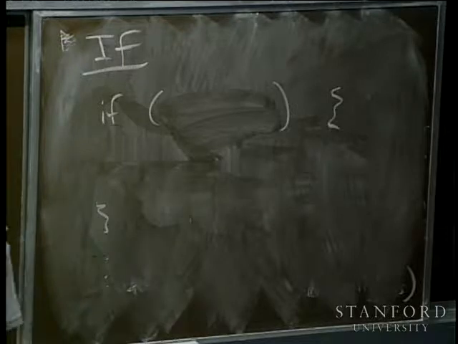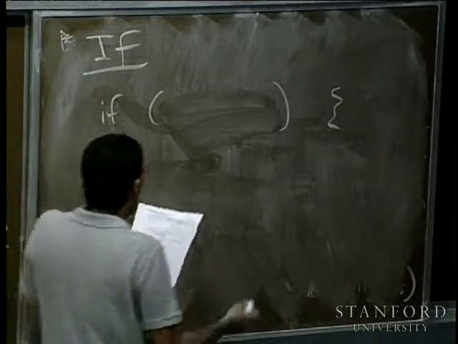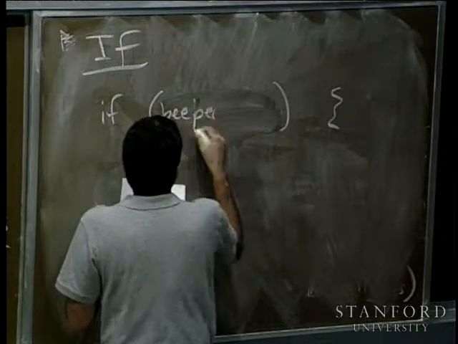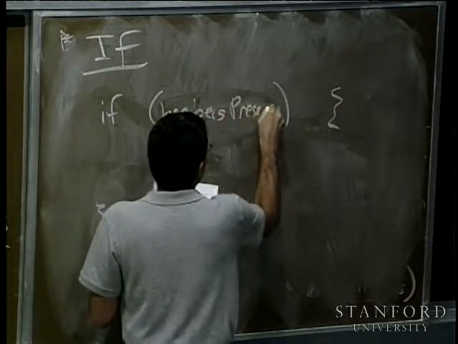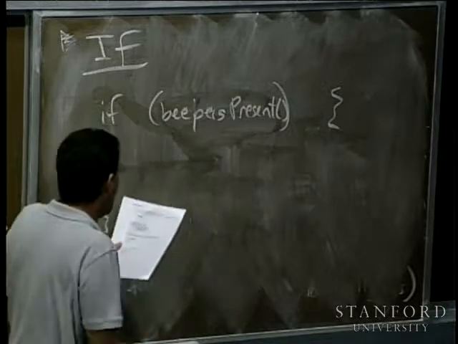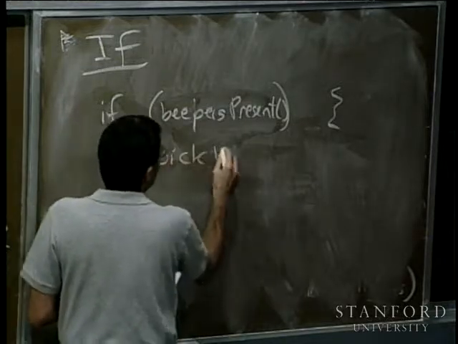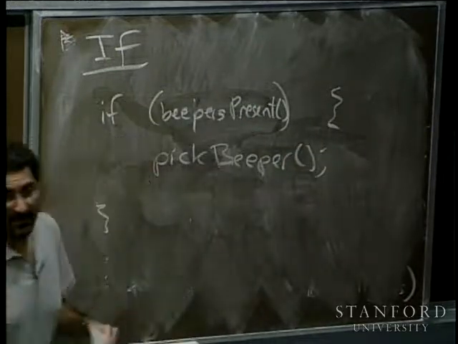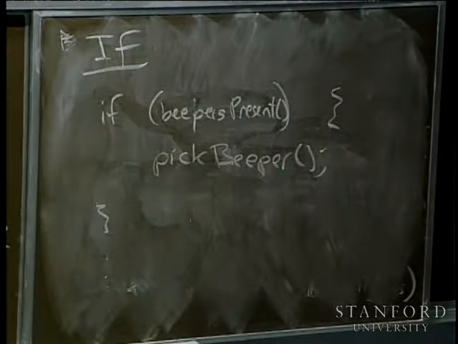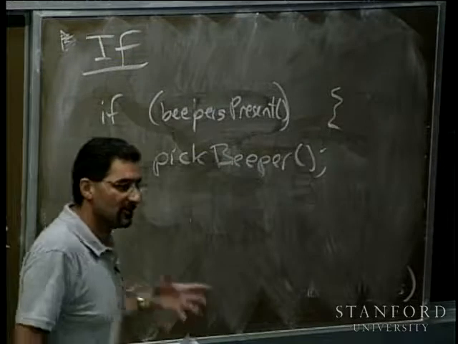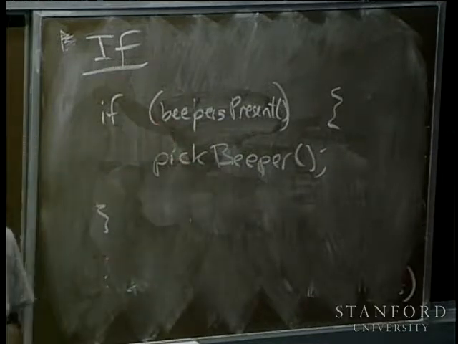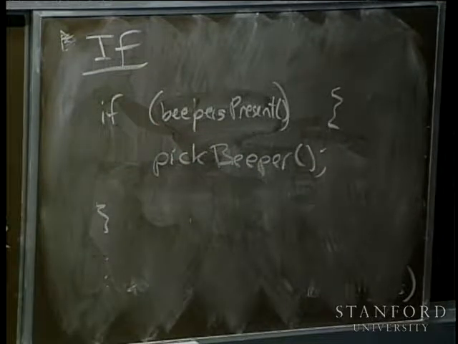So I sort of want to have a notion of having a safe pickup of a beeper. So I could say if beepers present, which means there is a beeper, at least one on the corner that I'm at, then it's safe to pick a beeper. Because if I didn't necessarily check before, and I didn't know there was a beeper there for sure, I might try to pick up a beeper on some corner and there isn't a beeper and Carol blows up and life is unhappy and tears well in your eye and the whole deal. All right? So, if statement. That's just what we refer to it as, an if statement.